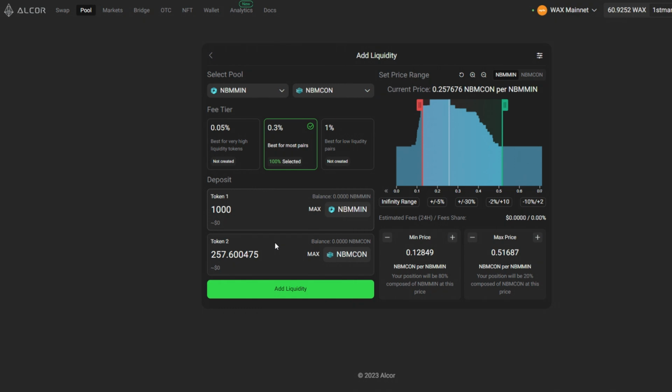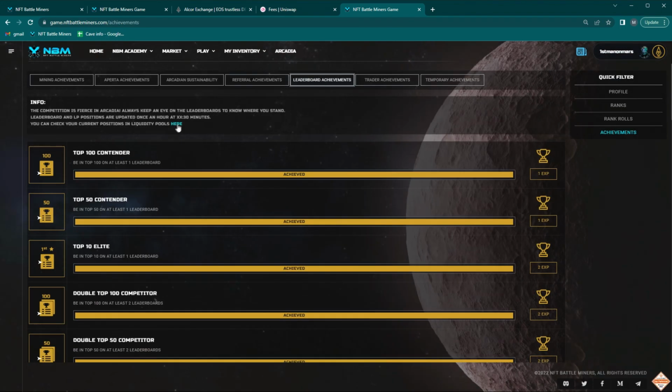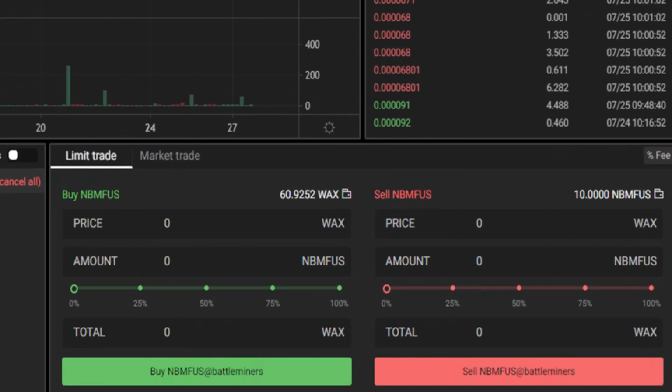So, it is important to always keep an eye on your share of a pool when you are a liquidity provider. You can do it by going into the Achievements section on the Leaderboard tab. Also, one of the main issues with liquidity pools is that, conversely to order books, they don't allow traders to choose at which price their tokens will be swapped. If you remember the section on order books, we saw that each trader can manually input the price at which he would like to buy or sell tokens.